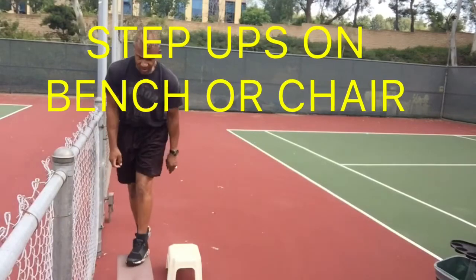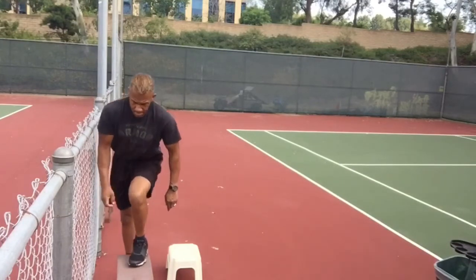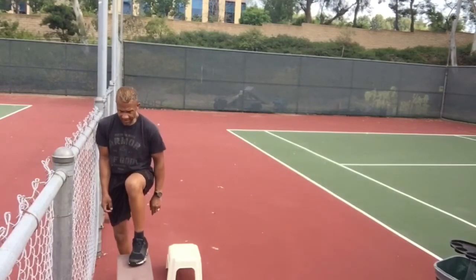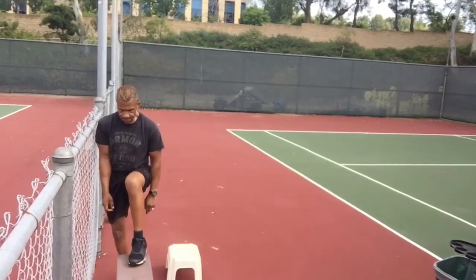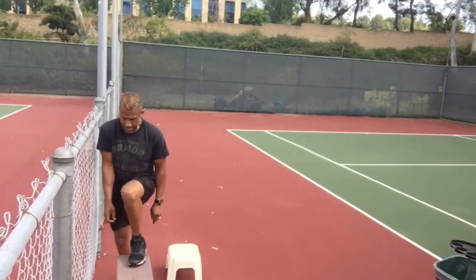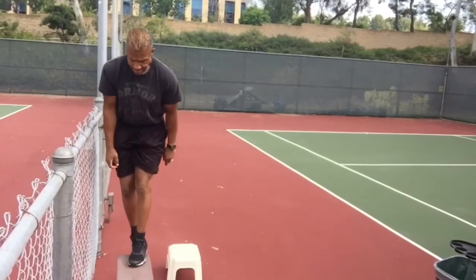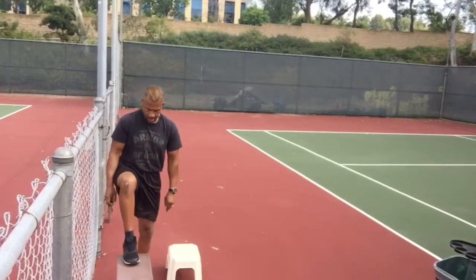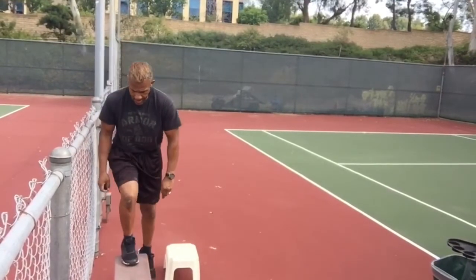Okay, the next progression of the step up is to raise the height of the step to a bench or a chair. With the increased height, lowering yourself back to the starting position under control is going to be even tougher. So again, try not to push up with that back foot unless you absolutely have to, and lower yourself back down under control. The next progression of this exercise would be adding an ankle weight to your back foot to pull you back towards the ground.